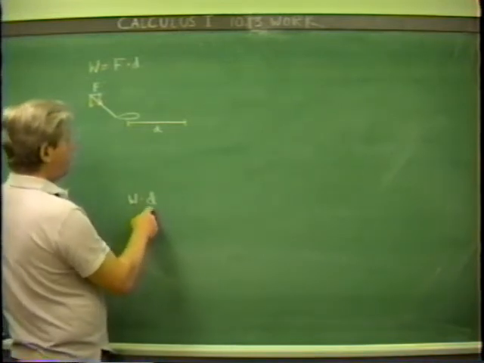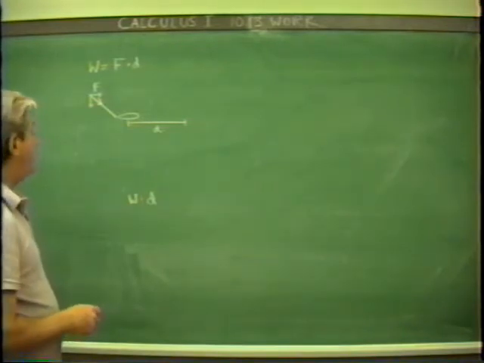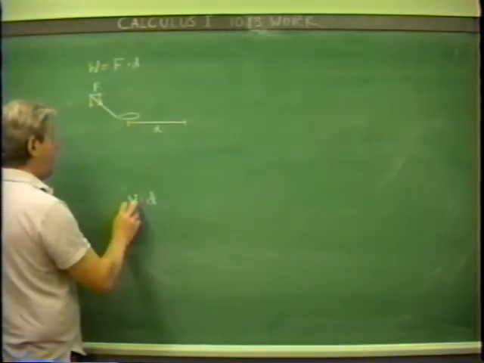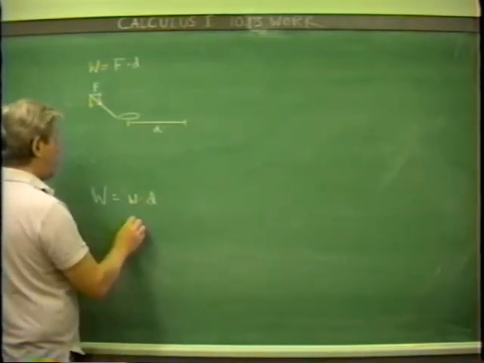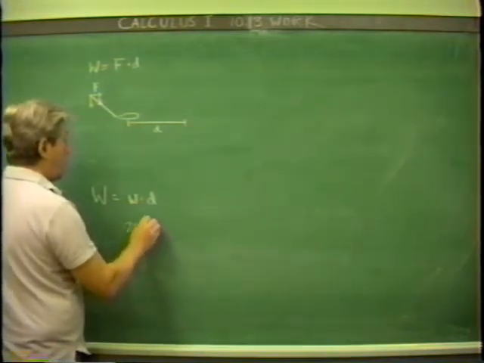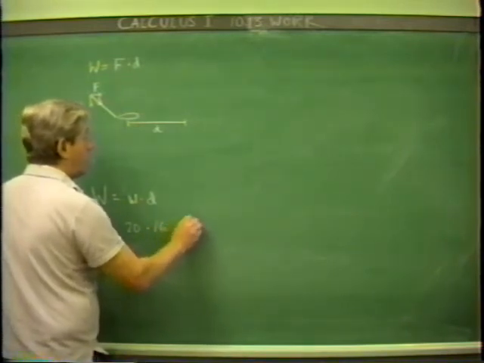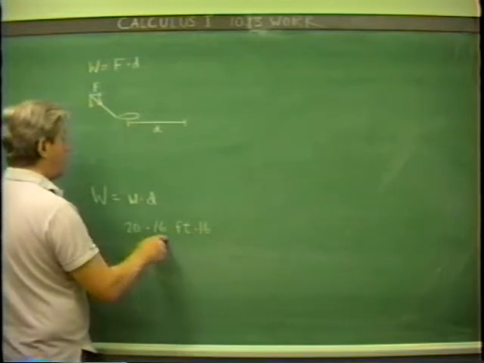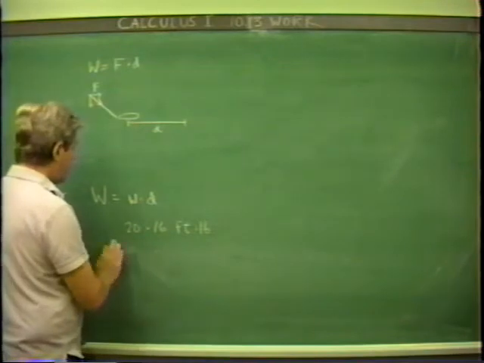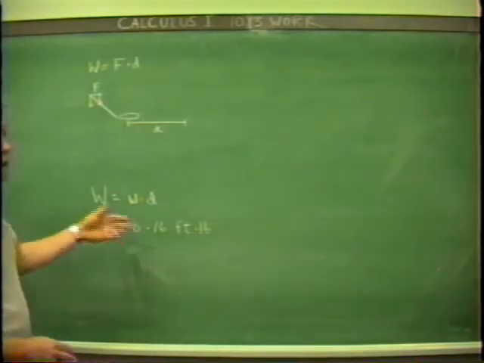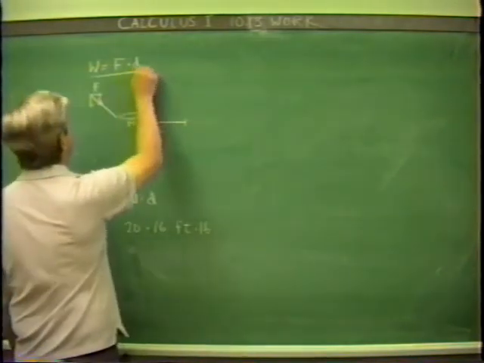Similarly, if a person takes a weight W and lifts it up a distance d, for example, walking a 100-pound weight up 20 feet, then the amount of work that's done is given by the weight times the distance. The weight is a force. So a 20-pound weight walked up 16 feet, the unit in the English system is foot-pounds, because this is pounds times feet. We won't be too concerned about the units, but obviously you have to keep them consistent.